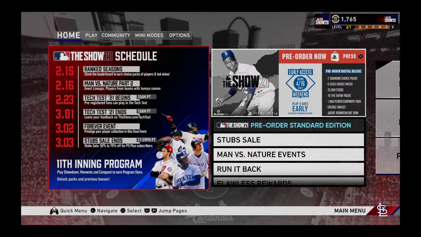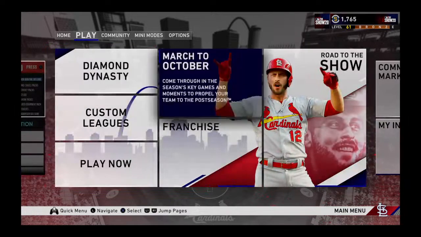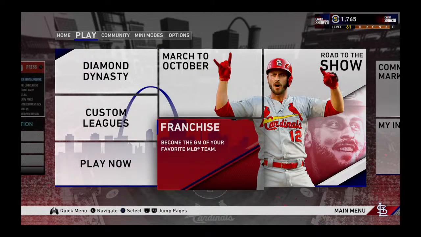This is a tutorial on how to get college teams and college rosters in MLB The Show 20, and we will show you how to import it into MLB The Show 21 at some point when that game releases, and I'm able to do that. But for now, until then, we will show you how to do it for MLB The Show 20. I already started one, and that first game is on my channel. It's between Alabama and Auburn.